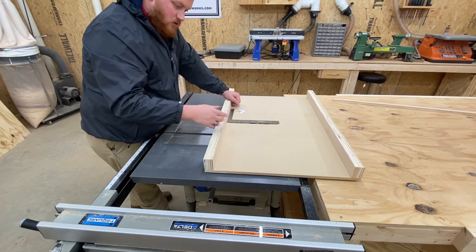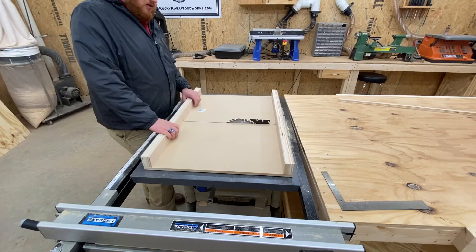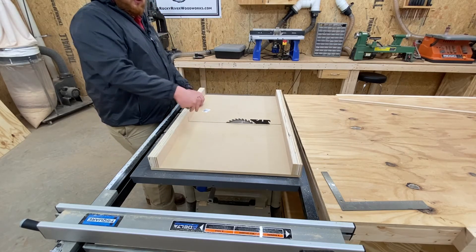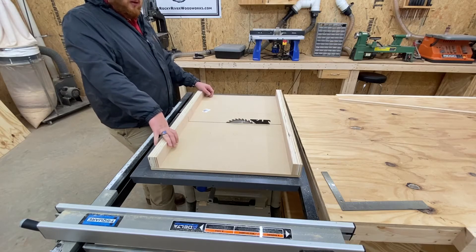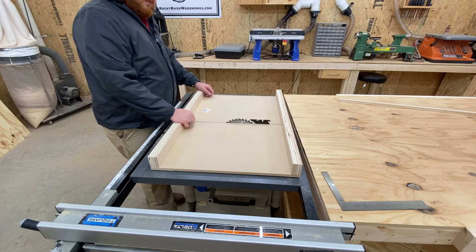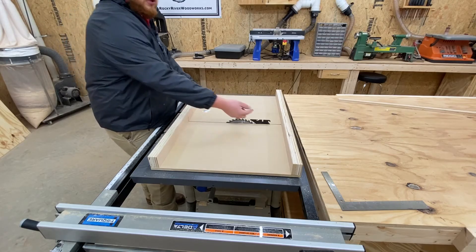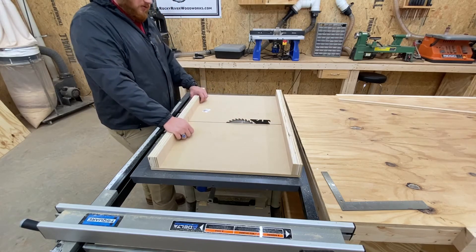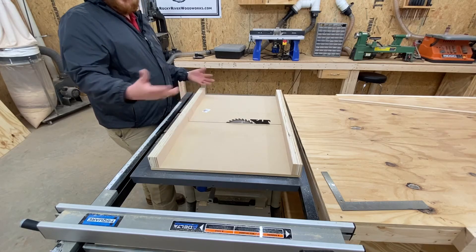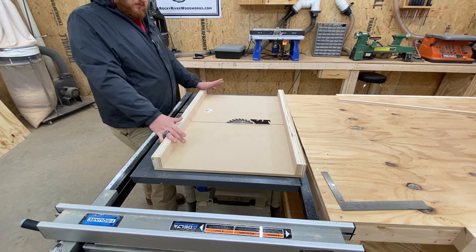Go ahead and make our cut, make sure it slides well, and then we're done. Now we have made our cut through the sled, making sure that we do leave some material up here at the top — you don't want to cut all the way through because that'll cut it in half. If for some reason I have a work piece that needs something bigger, I'll either put a bigger fence on here or just raise the blade while still leaving enough room. Some people might argue that you should glue this together instead of screws — that's fine. Figure out what works for you and go from there.